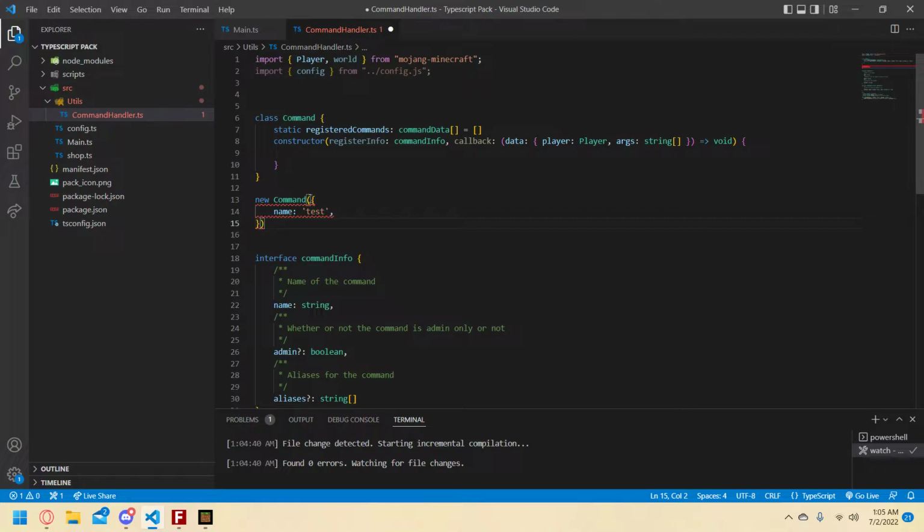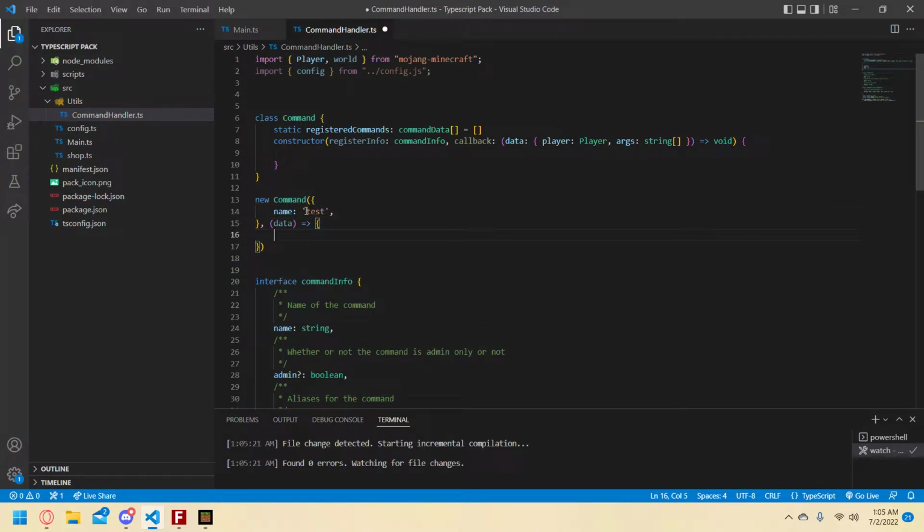And then pass these curly braces, comma, and this is where you put the callback. So new command. The first part here is the information about the command. This next part is what happens whenever you run the command. I'm just going to go ahead and console.warn data.player.name. So whenever we run the command, it should warn our name. And this is how it's going to work.